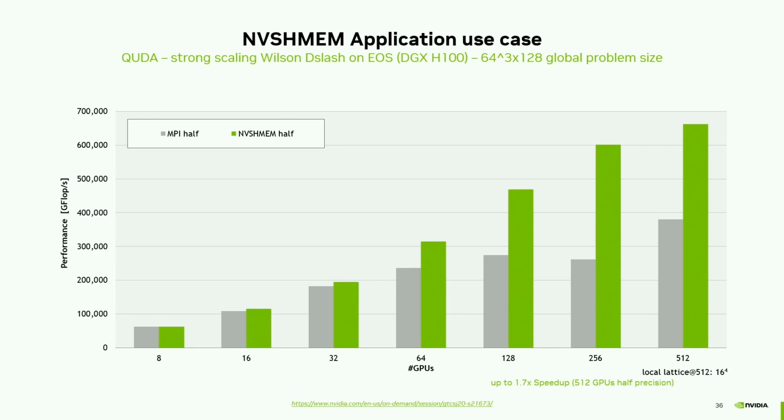So with NVSHMEM, although it really starts to get questionable if you want to throw more resources, you can still get more performance if you go from 256 to 512 GPUs, where you see up to 1.7x speedup over MPI. You also see that MPI doesn't really scale. The bump from 128 to 256 is strongly related to the need to launch multiple kernels, because at that point a partition change happens, which requires the MPI version to launch more boundary kernels.